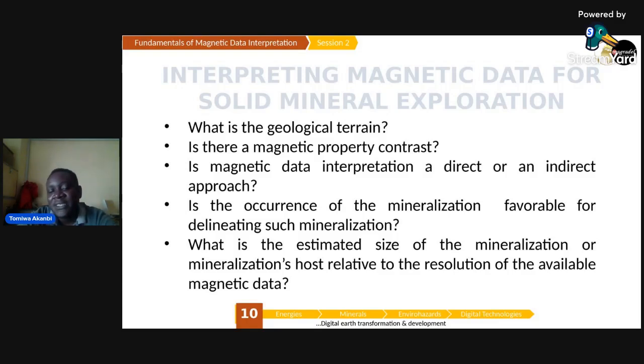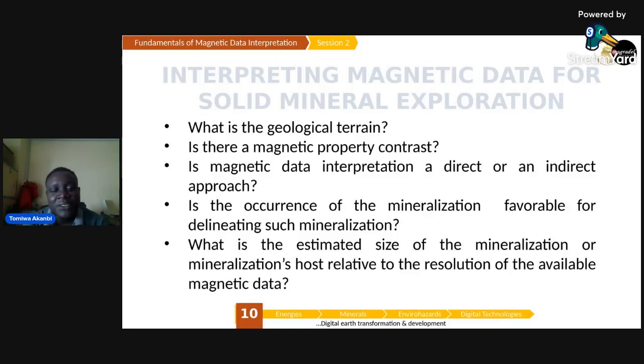Because remember that the magnetic data itself is not sensitive to the gold per se. It's an indirect method in the sense that most of the time those primary gold are usually associated with sulfide minerals. Those sulfide minerals also have a way of aligning together with all these quartz veins. They are usually within those quartz veins, and those quartz veins have some sort of alignment. So when you acquire your magnetic data, what is being displayed for you really is the variation between that quartz vein and the host. Now the quartz vein may not be mineralized, or it may be mineralized, which is why that follow-up method is required. So you can see how magnetic data comes into play.